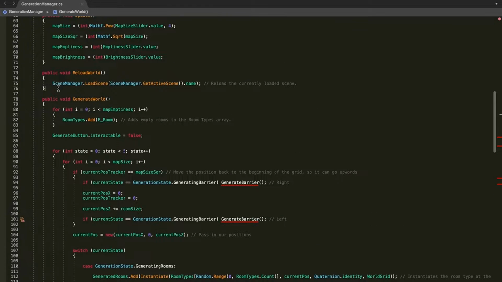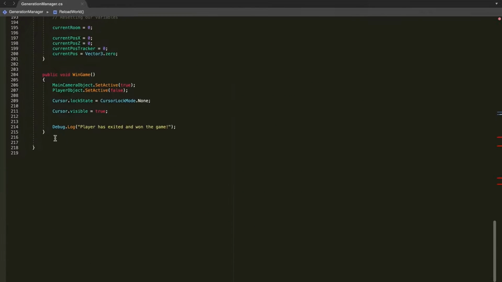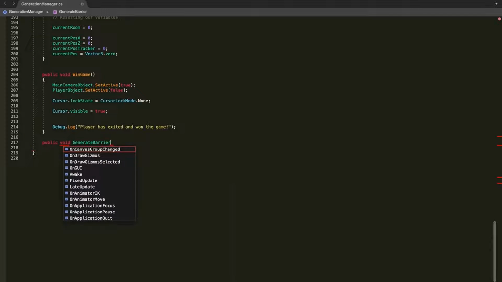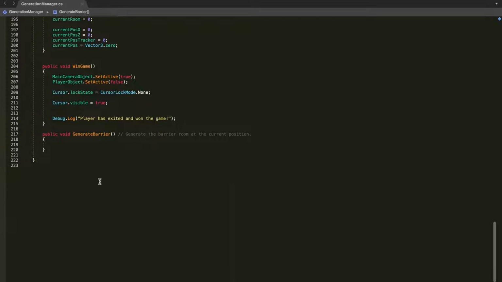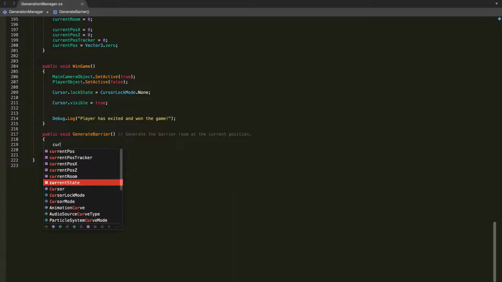Now we want to come up to the top, or actually let's go to the bottom and create a new public void GenerateBarrier. And what we're going to do in here is generate the barrier room at the current position. The first thing I want to do is go ahead and pass in the current position.